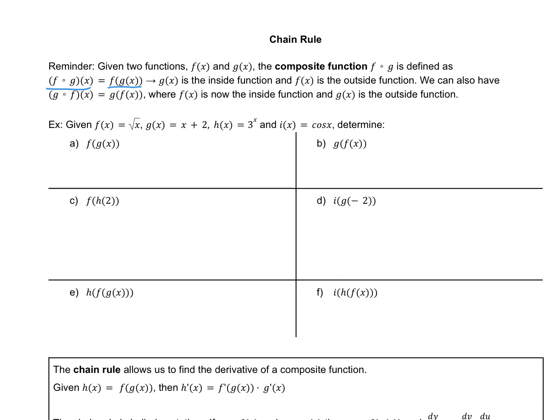So I'm just going to start with a little warm-up, kind of an advanced functions question here. And we're going to find each composite function or each point in the composite function. So I have these four functions, and first thing, f of g of x. So g of x is going to be my inside function. So I always like to write my inside function first and just replace g of x with its equation. And now this just tells me, okay, go into function f and replace x with x plus 2. So instead of the square root of x, the square root of x plus 2.